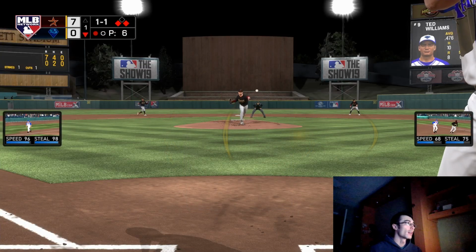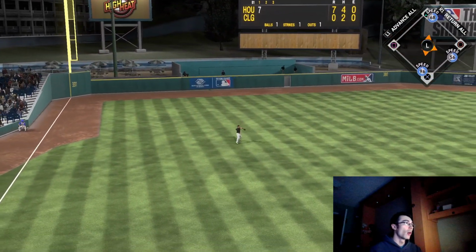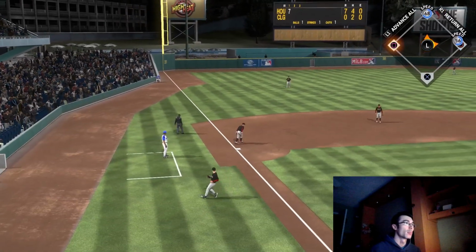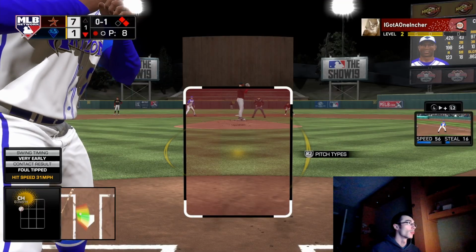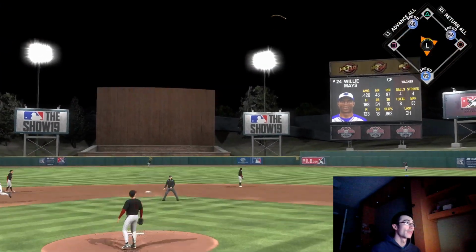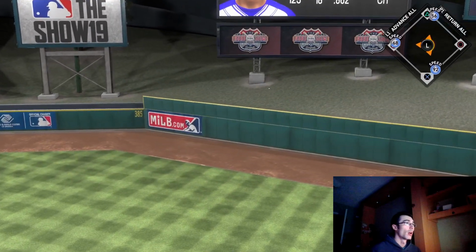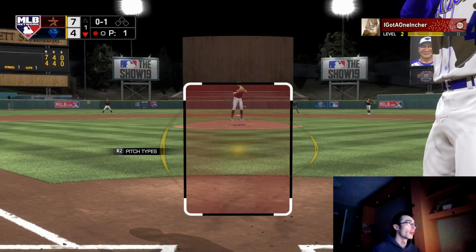We have a chance to try and come back, at least make this game a respectable game with a home run. We really need a home run. It's pretty much all or nothing at this point. With 3-inning games, you need to score a couple runs, and especially if the opponent scores 7, you have to try and chip away at the deficit. Luckily, Willie Mays squares one up, sends it the other way for a no-doubter, and that's going to be big.